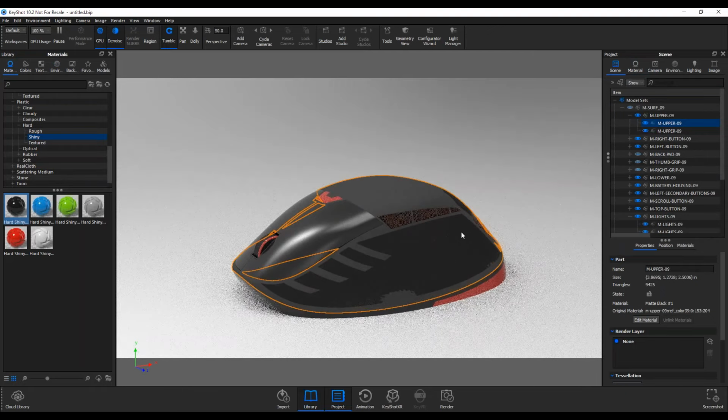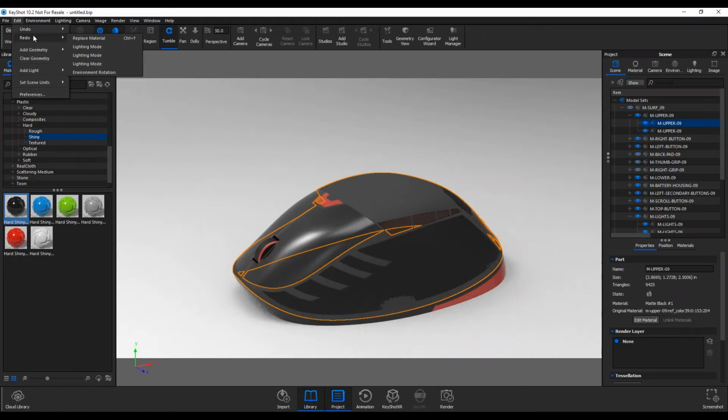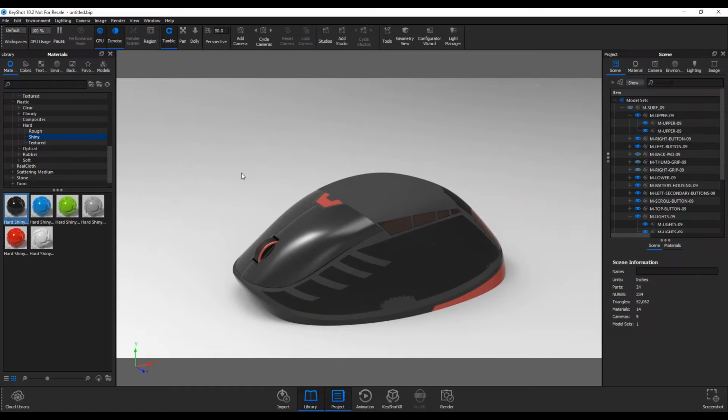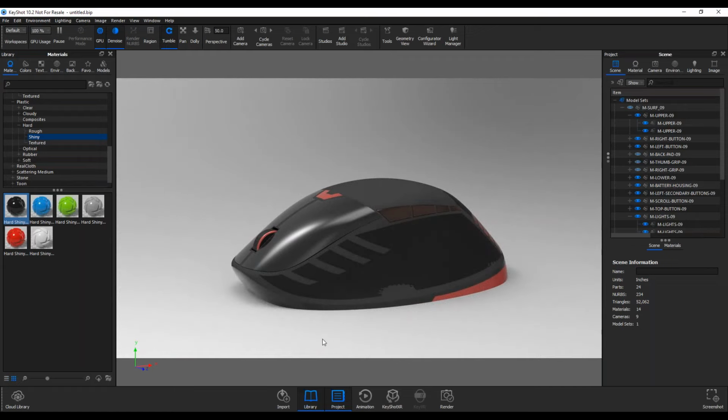All right, so once we have that, I can kind of Control Z to undo changes that I've made here. So once we have that, and we go in here and redo, right? There we go. All right, so once we have this, we're gonna go back to Creo now. So let's switch back to Creo.